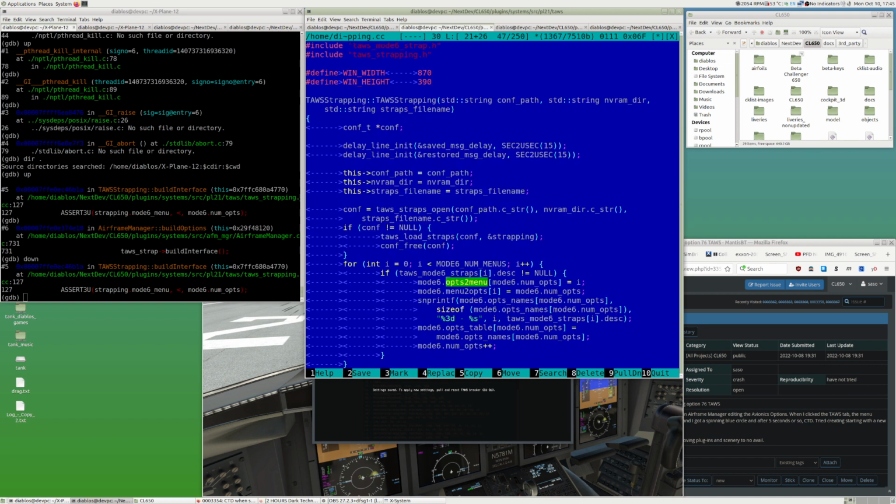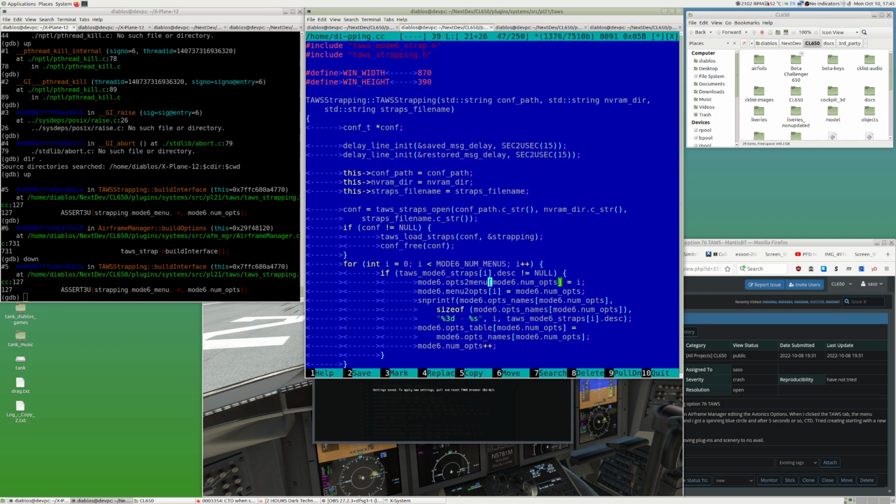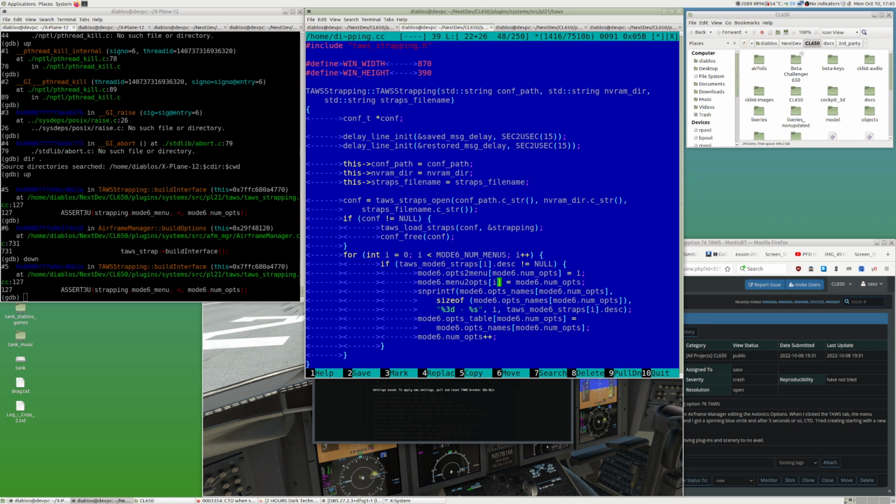Opt to menu. Strap description is not null. Menu to opts. Oh, there is. Of course there is. Menu to opts. Okay. Num opts gets incremented. Menu opts. I mean, okay, it's probably something to do in here.